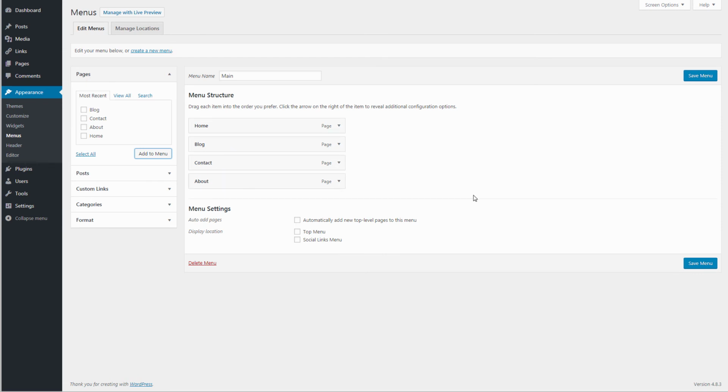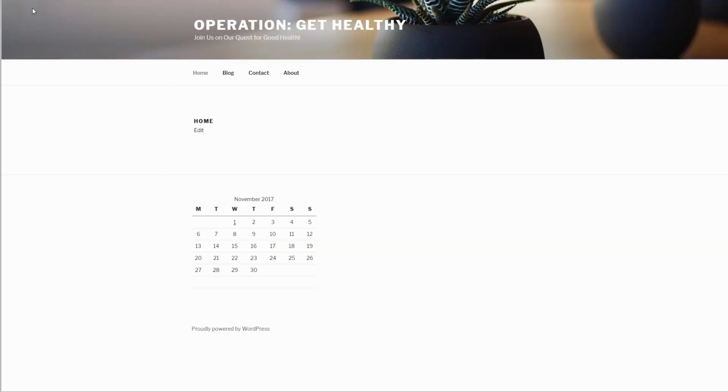If you have multiple products, you'd probably want a product page. But for now, this is pretty good. You can say automatically add new top level pages to this. So if you want, every time you add a page, to have it added to the menu, you could say yep. And this is display at the top, and that's fine. So we'll save. So after creating this menu structure, if I go back into my website and refresh, I should see those menu items. So let's refresh that and go back in.